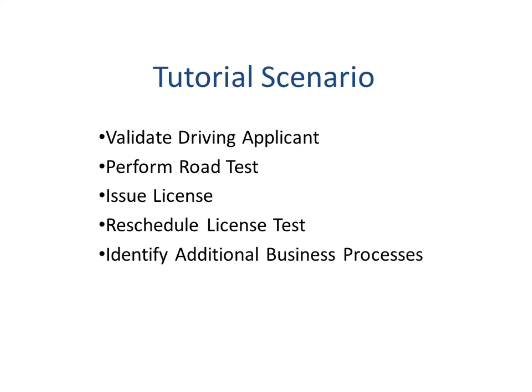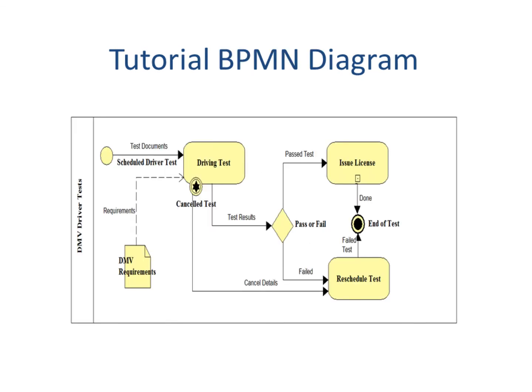In order to develop a BPMN model, it is important to understand the business processes being modeled. This tutorial lesson demonstrates modeling the activities performed by a Department of Motor Vehicles to test a driving applicant's driving knowledge before issuing the applicant a license to drive. After the lesson is finished, you will be able to identify additional business processes and how they interact with the model. Here we see the finished BPMN diagram.